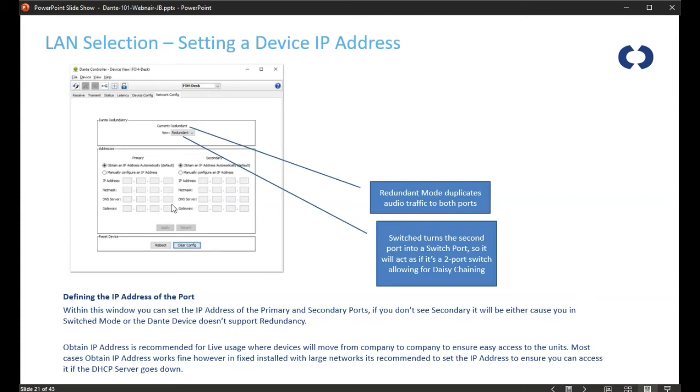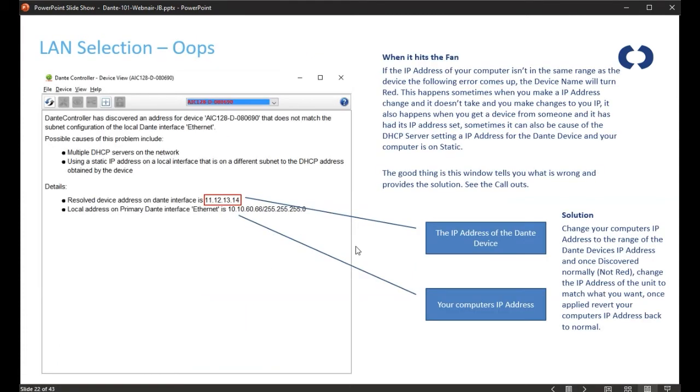But just bear in mind that secondary port shouldn't be plugged into the same switch. Now, this has been added for a very good reason, because it happens to me a lot, and I'm sure it's happened to a lot of people: the oops factor. Oops happens when you change the IP address of the device and it's the wrong IP address, or you changed it and you forget one little crucial factor.